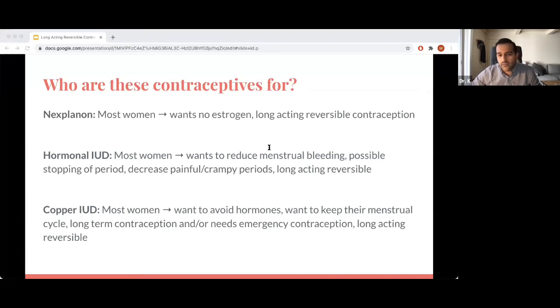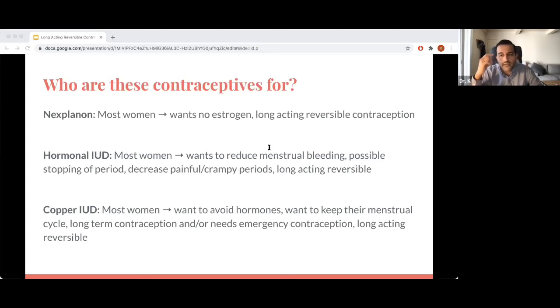It could be for a variety of reasons, either for personal preference if you don't want to have a bunch of hormones in your body, or if you have a very strong history of breast cancer in your family. Those are options for maybe wanting to go towards a copper IUD if you want that same long-acting reversible contraceptive method. And if you want to stay protected from pregnancy for a very long period of time, the copper IUD is actually one of the longer ones that we have. It's up to 10 years that can be used. So those are kind of just general ideas of selection between those three in particular.